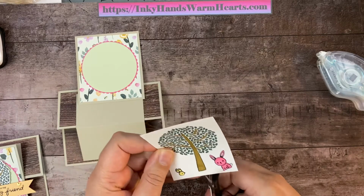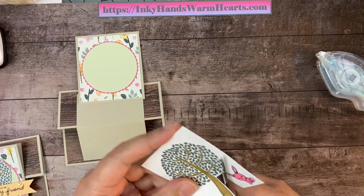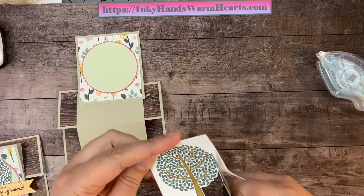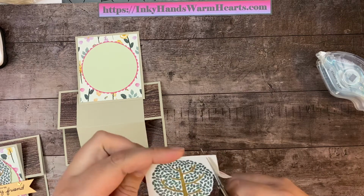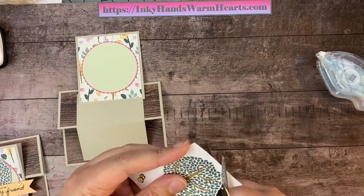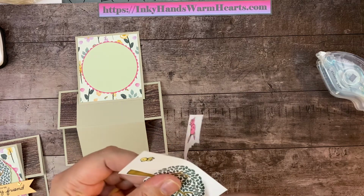I'm going to start with the tree and get it moved out of the way here. I'm going to start down here at the trunk, and I'm just going to work my way around in a circular motion, but where it does dip in, I am going to also dip my scissors in and work my way around to form a really cute fluffy tree. And like I said, going in where it goes in, I think it helps define the tree and make it look a little bit more whimsical when you do that. Just kind of following the shape that the artist gave with the leaves.